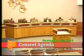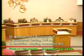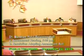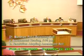So that then moves us into our public hearing portion of the meeting. The first item there is the Markham Pond Retaining Wall, Project 05-18. We're scheduled for an assessment hearing that could start at 7, which we're good on, and then a resolution adopting the assessment roll. And so let's see. They're all pointing at each other. Mr. Thompson. Yes, thank you, Mayor.